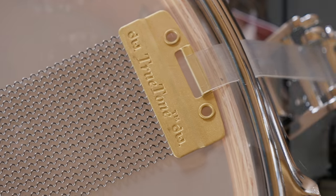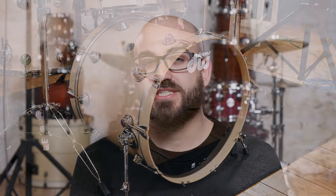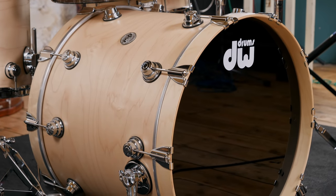DW has a reputation for making a great sounding bass drum, and this 22x18 is no exception. It's got a great balance of attack, fullness, and has a surprisingly short sustain despite the fact it's got a full front head on there. That said, if you were to cut in a front port, you'd be treated to an ultra punchy kick sound that would be great for all sorts of modern styles.